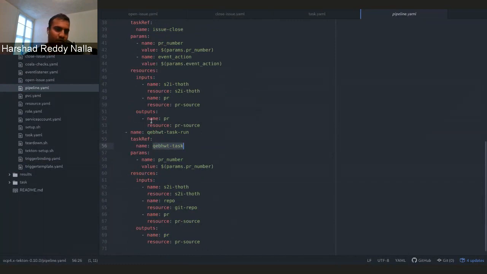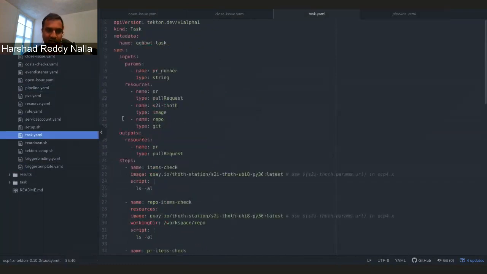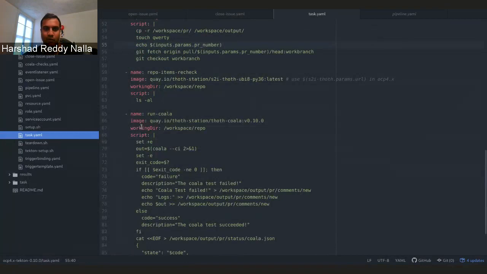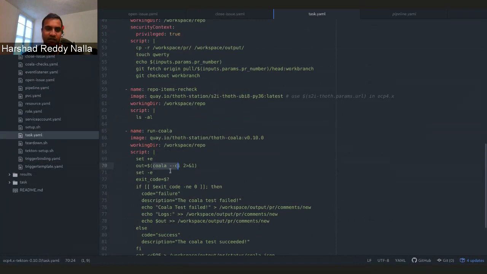I'll just show you what we are trying to achieve here. A simple thing: if a task is running, we just want to do a simple check. So we are trying to run a Koala check, and the Koala check result is what is being shown there. I'm trying to implement the status. This will go into a status perspective, so it will be another page where you will see all the results. So that's where we are right now.